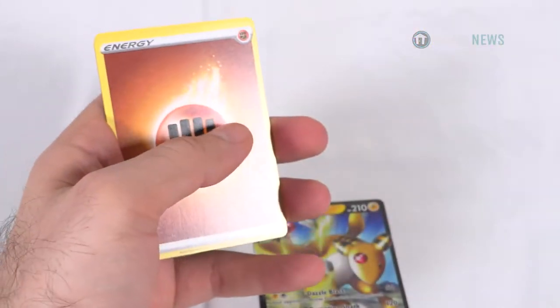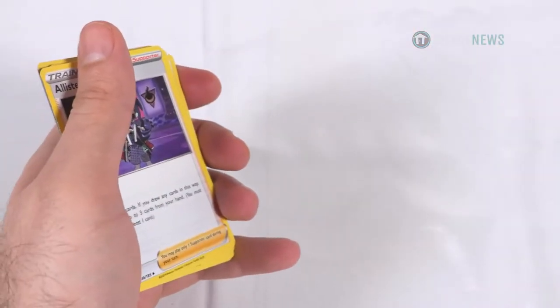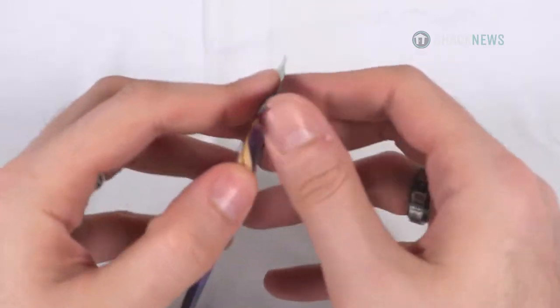Nice. So we're going to keep all the holographics and all the rares in different sections over here so I can show at the end of the video everything that I got. All right. Pack 2. Here we go.